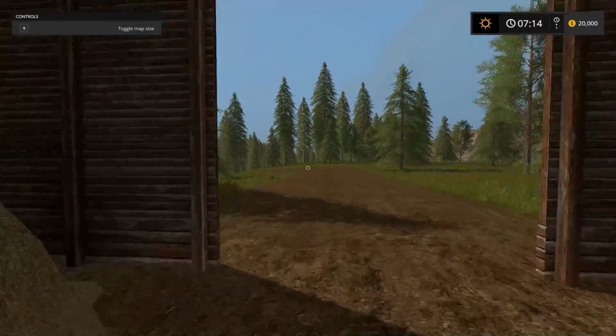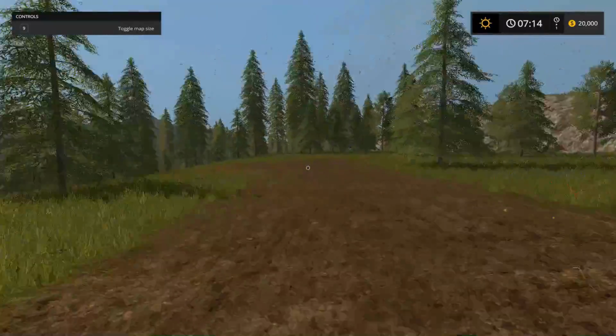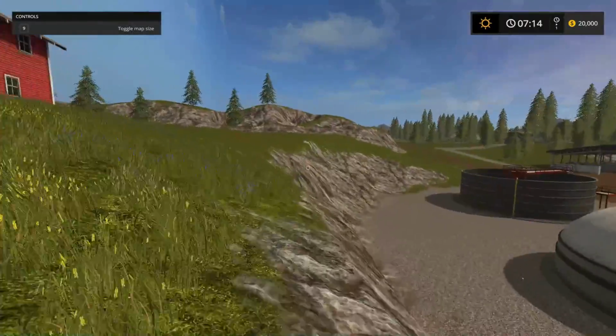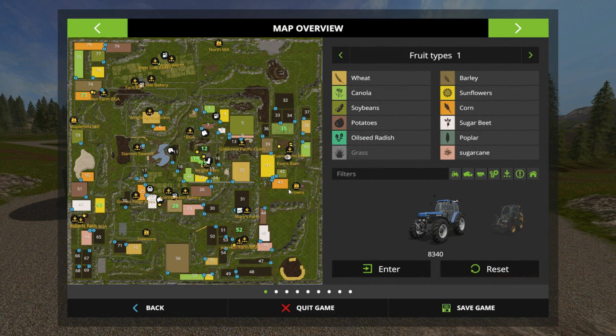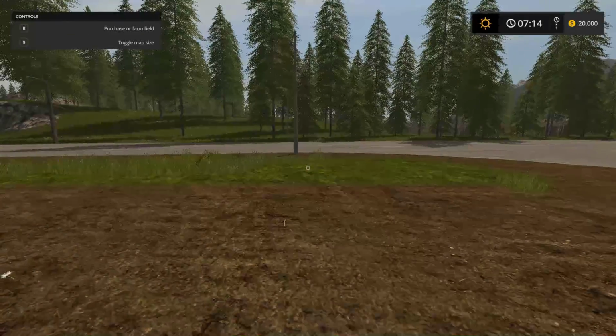Ooh, we're in the hay barn. We can sell hay here. Alrighty. And there again is the BGA down below. Alright. Where else can we check out? I'd like to find out. Let's jump to here. Okay.